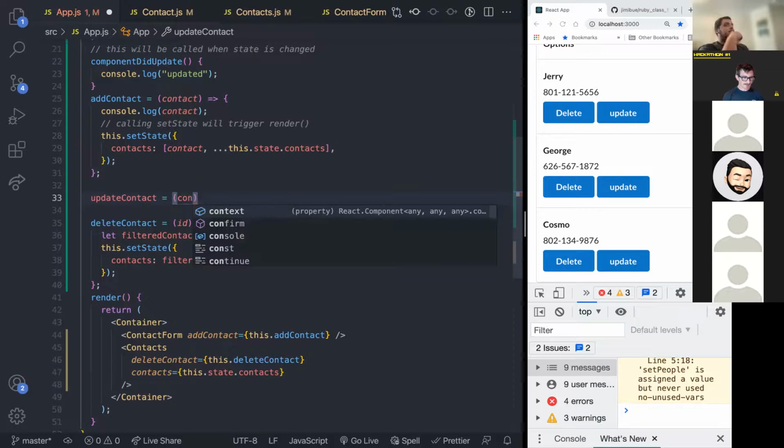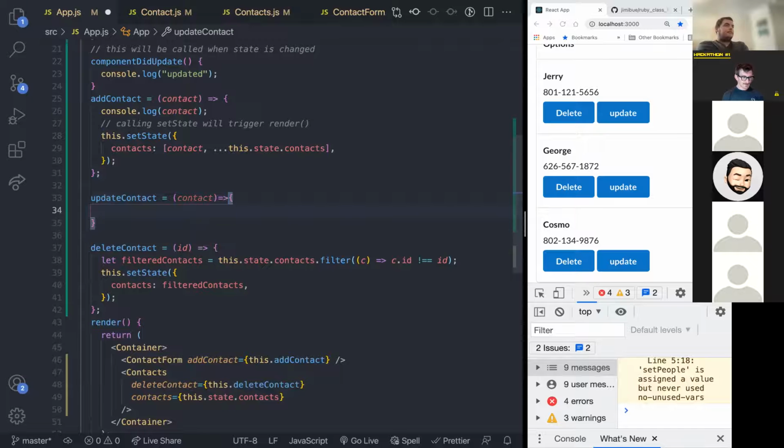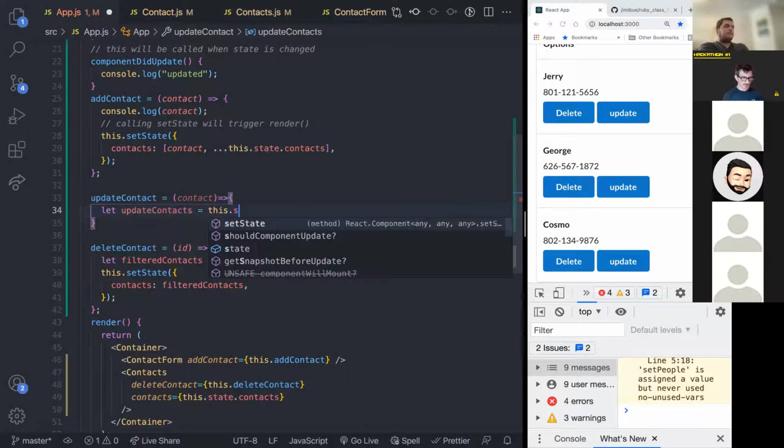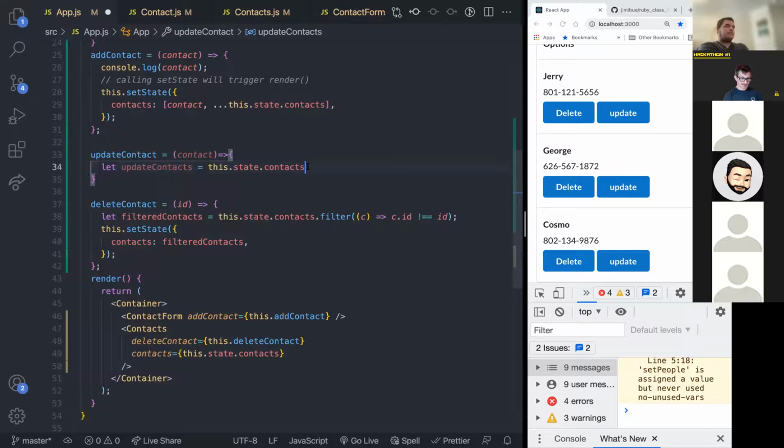This is going to take a contact. Let's do let updatedContacts equal, let's go through all of my contacts, which is this.state.contacts. That's where they live, in my app. And then let's map over them.